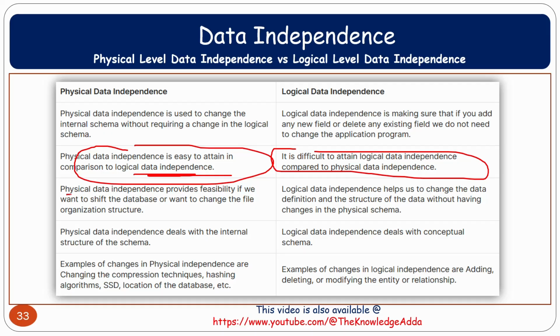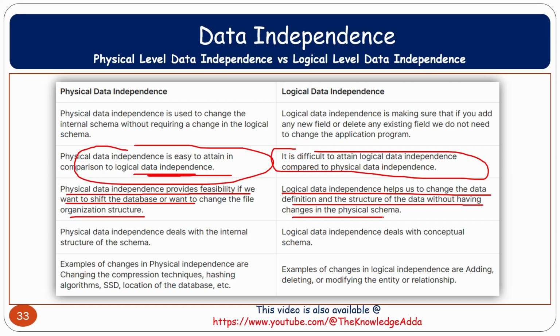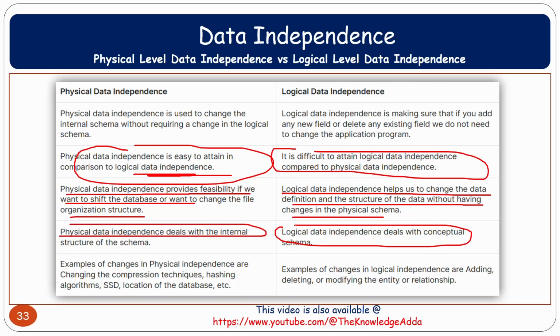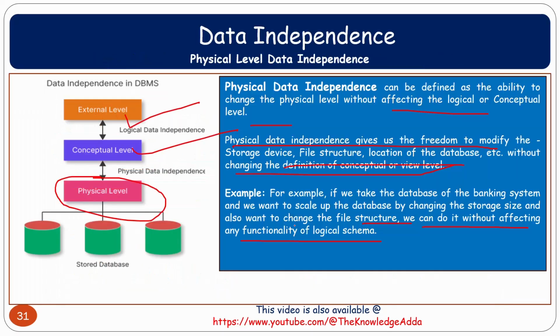Physical data independence provides feasibility if we want to shift the database or change the file organization structure. And logical data independence helps us to change the data definition and the structure of data without having changes in the physical schema. Physical data independence deals with the internal structure of a schema, and logical data independence deals with the conceptual schema. So this is all about this video.